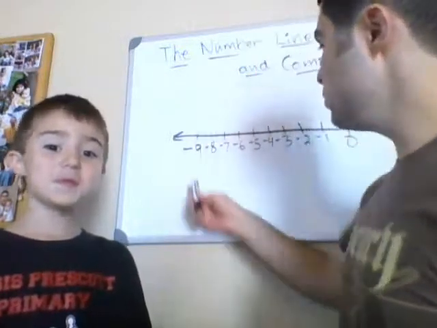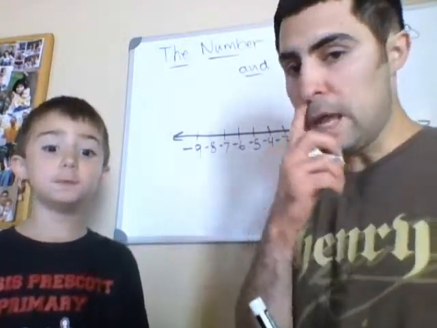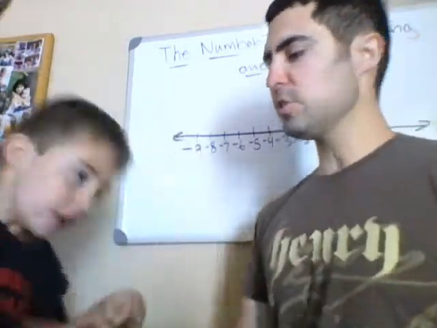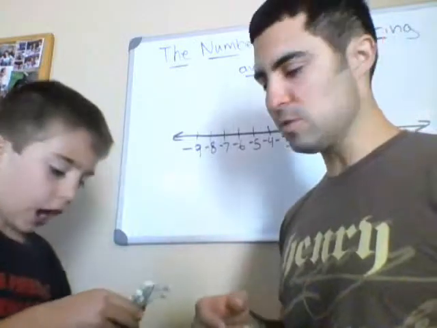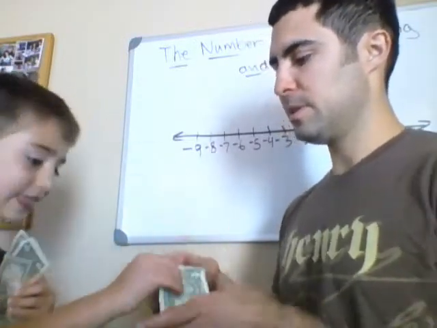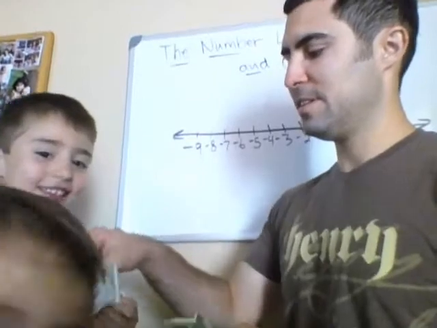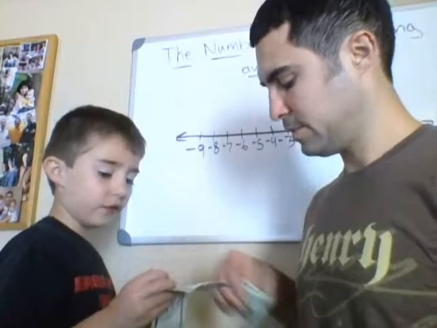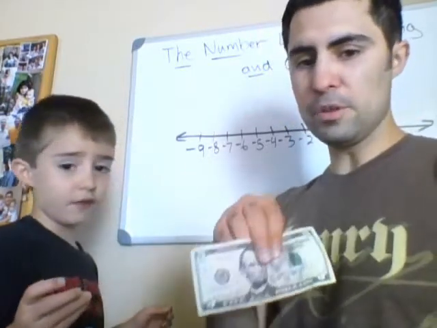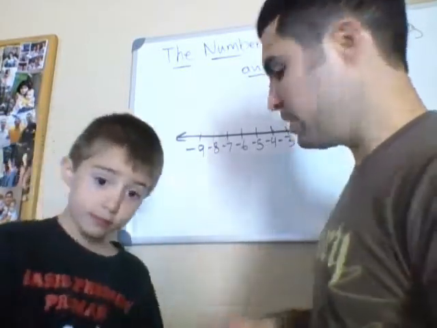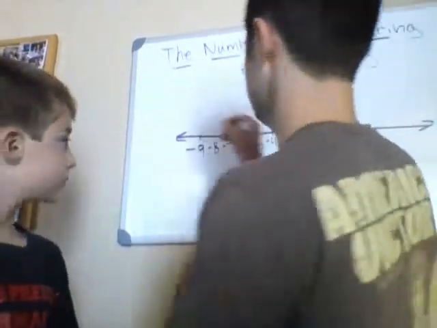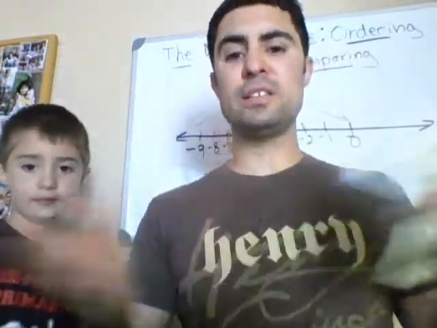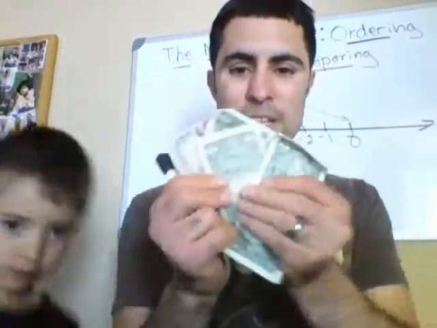So Israel, you are negative $9. Okay, you want to get back to 0. So in order to do that, you have to pay me $9. So go ahead, pay me the money. Count it out so they can see, Israel. 1, 2, 3, 4, 5. 4 plus 5 is $9. So now Israel is back to 0. I'm sure you guys already knew that, but I'm just building some number sense so you guys can understand numbers. Yeah. I am rolling in the dough now.